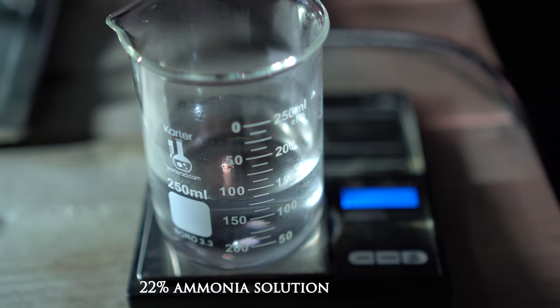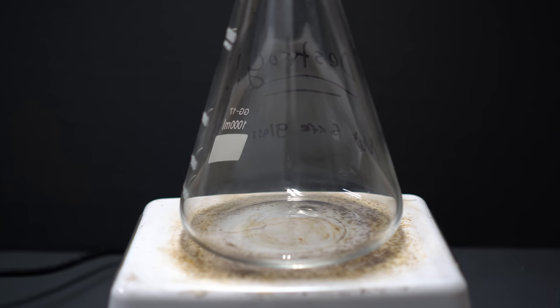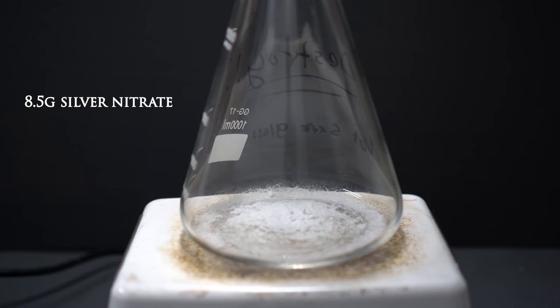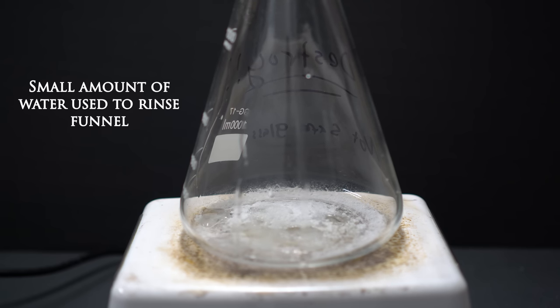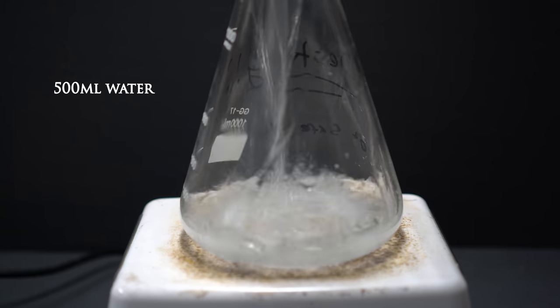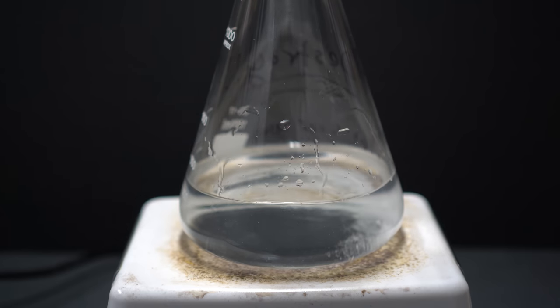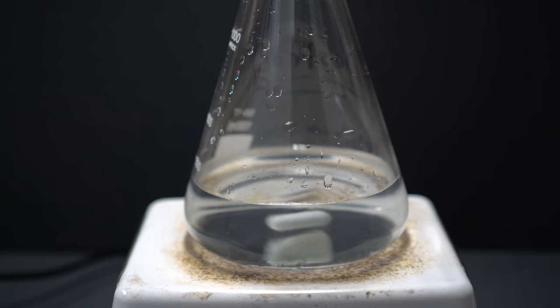This should work just fine in our reaction, so we're going to proceed forward. I'm going to use this Erlenmeyer flask — it has some air bubbles in it and isn't really safe to use anymore, so I'm going to destroy it. 8.5 grams of silver nitrate was added into the flask to make a 0.1 molar solution. 500 mL of water will be added for our silver nitrate solution, along with a stir bar to mix everything. You can mix by hand, but a stir bar makes it a lot easier — that is lazy chemistry 101.